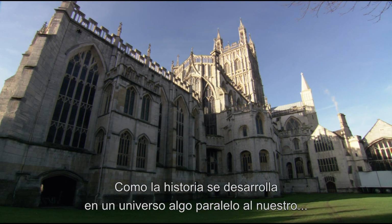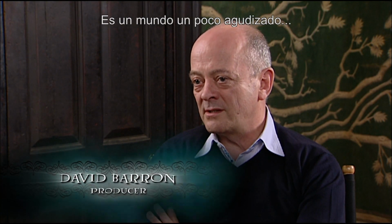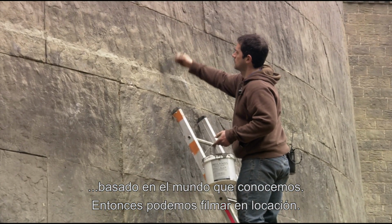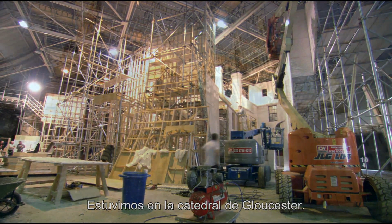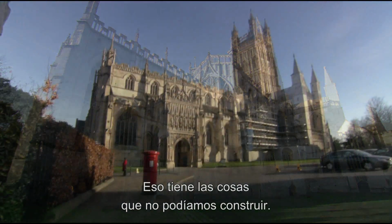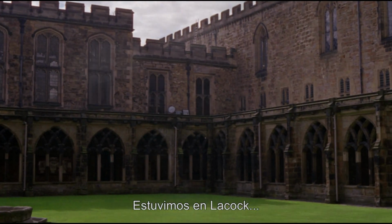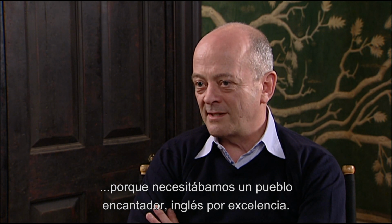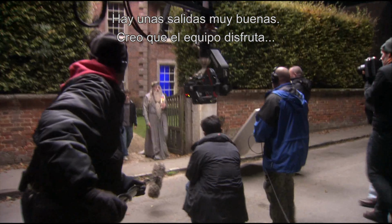Since the story is set in a slightly parallel universe to our own, it's a slightly heightened world based on the world that we know. So we can do location filming, but also it's just a bit ridiculous to try and build every set. So we've been to Gloucester Cathedral, that's got things that we couldn't really build. And to Durham Cathedral, where we've been before. We've been down to Laycock because we needed a really sort of charming, quintessentially English village. And it works beautifully on screen. There's some good little outings there, really.